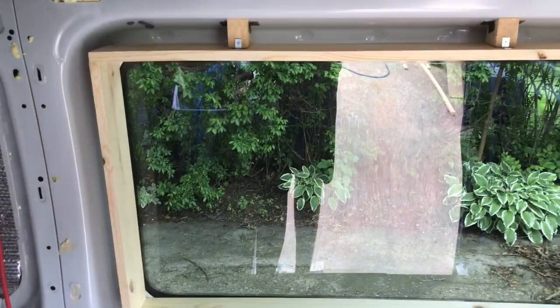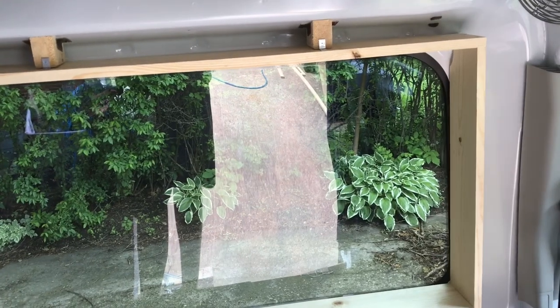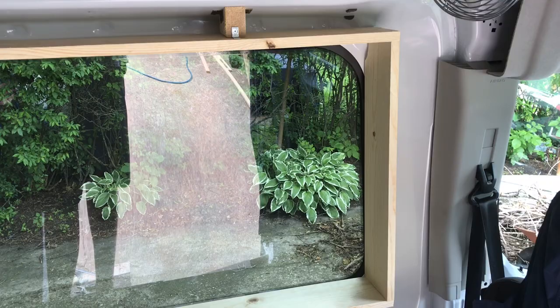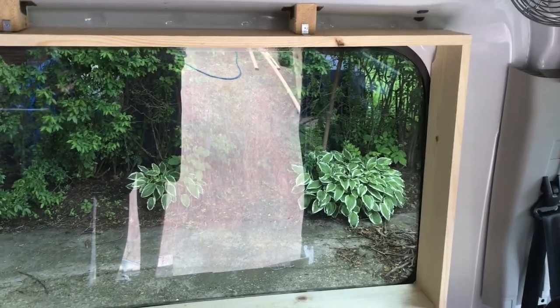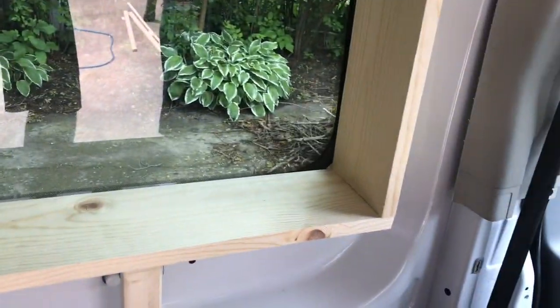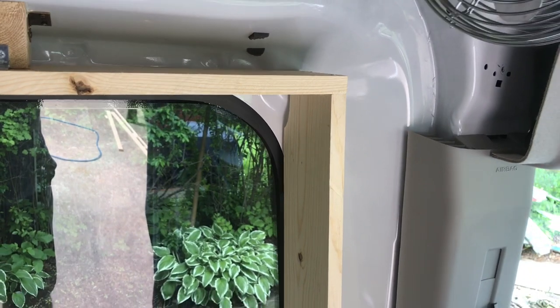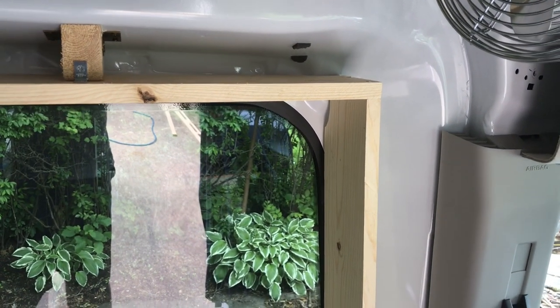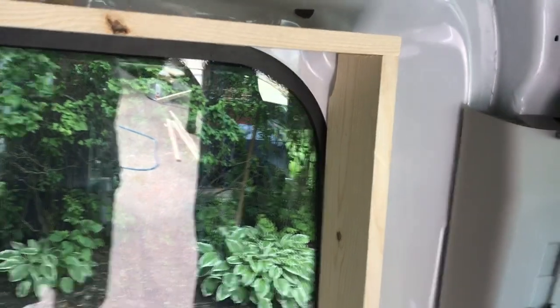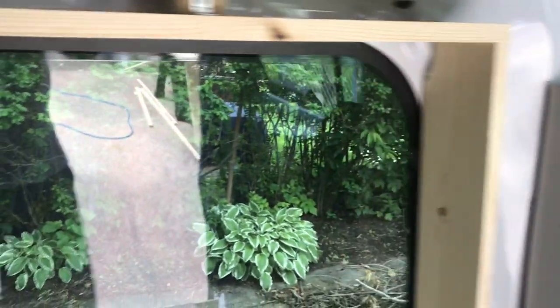Looks pretty decent. First thing I'll say is, with this being a passenger van, there are windows already in here that we had to frame out, and they're not square or rectangle by any means. You can see the corners are rounded out. I'm not going to take the time to try to do that with the window frame, so we're just going to work with what we got here. My thought is we can maybe do something with the corner there, but when the curtains are in here and bunched up in the side, you're not going to be able to see that anyways.